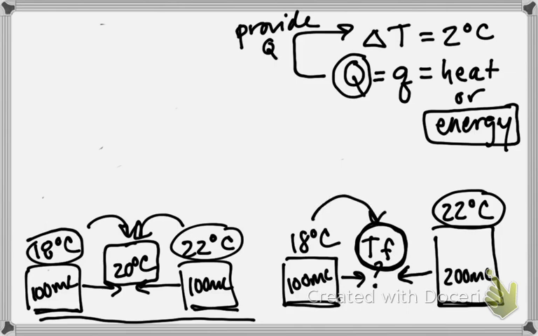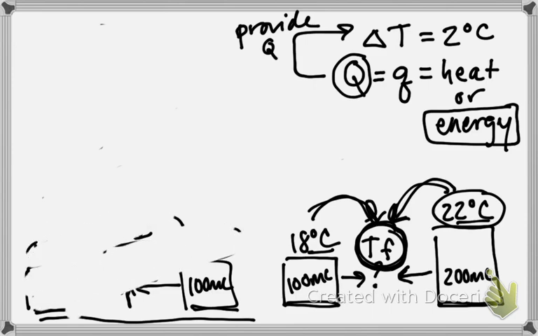So now we're asking, okay, 18 and 22, what's going to be the final temperature here? Is it still going to be 20, or is it going to be something else? Is it going to be closer to 18, or is it going to be closer to 22? And what we want to think about is why that happens. So you want to have some thoughts in your head. You're doing some reading as part of that lab report too that's going to help you put some numbers on this. But what we're trying to figure out is how does that final temperature get impacted by what you're combining, right?